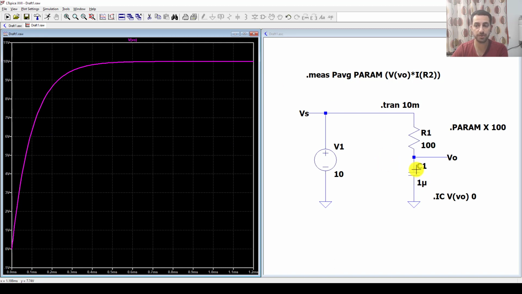I prefer to use this one because you specify which parameter you want to be 0, but considering the source as 0 is sometimes tricky for some circuits. So this one is more popular. This is how we set initial conditions for any state, maybe capacitors and inductors, just to make the transient appear like this.